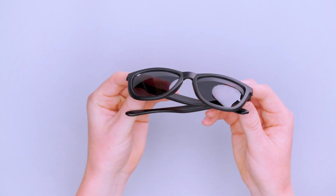Sometimes mirrored lenses can be a little odd when you're talking to someone in their sunglasses, like you can just see yourself talking. That always made me feel a little bit weird, almost like doing a video like this. But I do like the lenses because they're a little bit of the best of both worlds. They're really tinted, so you can hardly see through them, but you can also still see through them, and they're not completely reflective. So I'm happy with the colorway here.